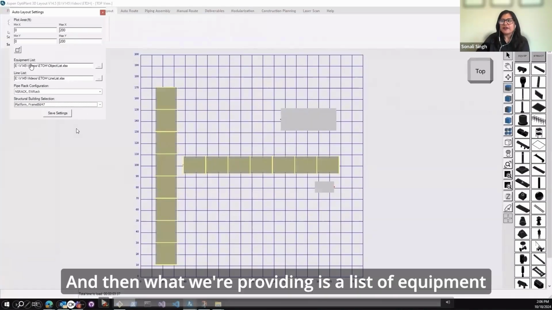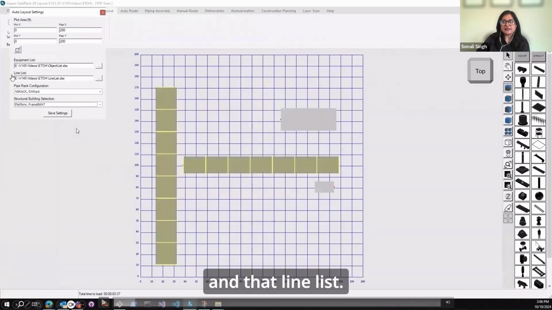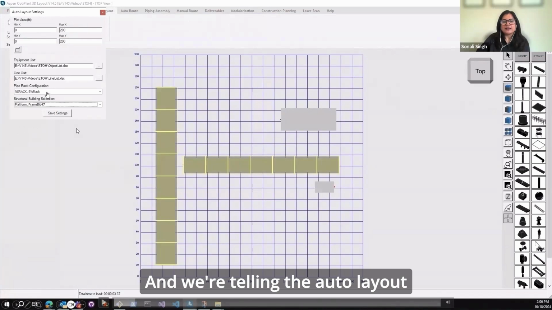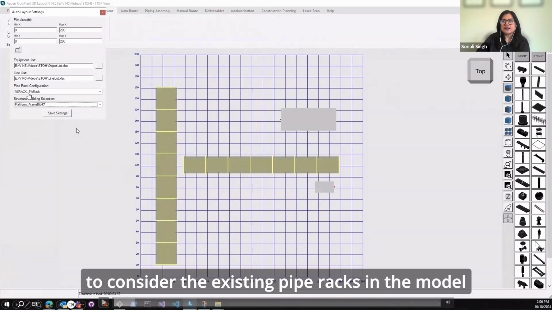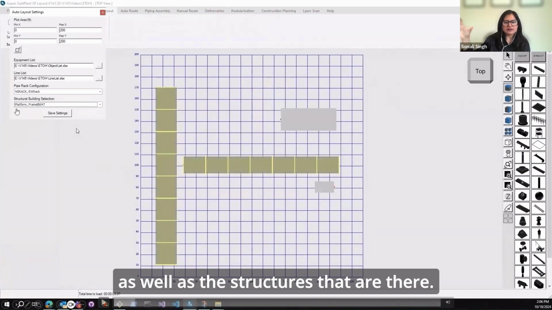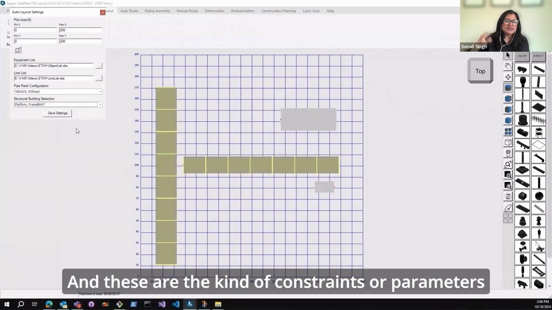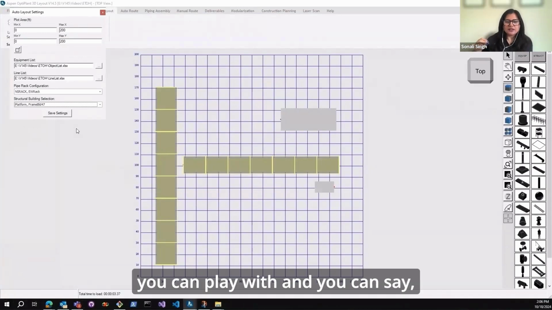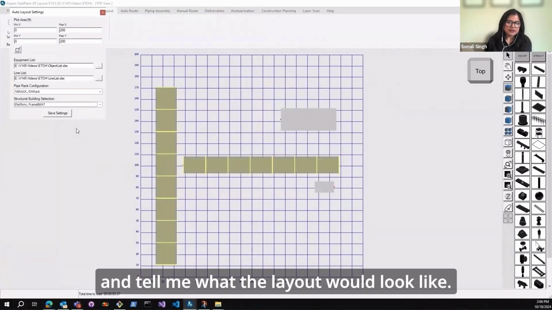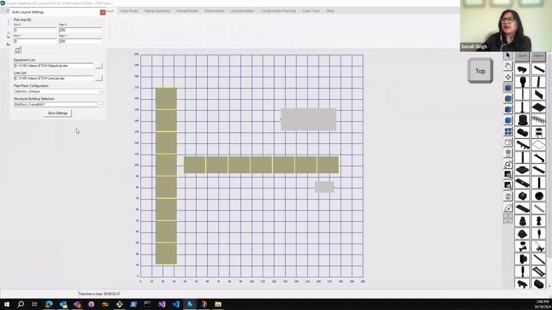And then what we're providing is a list of equipment and that line list. And we're telling the auto layout to consider the existing pipe racks in the model as well as the structures that are there. And these are the kind of constraints or parameters you can play with, and you can say, well, don't consider the platform and tell me what the layout would look like.